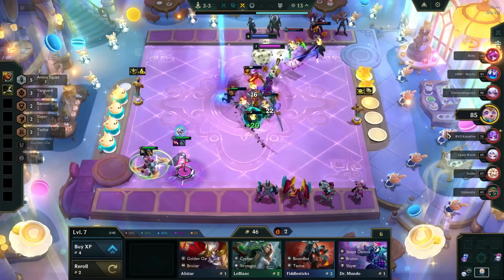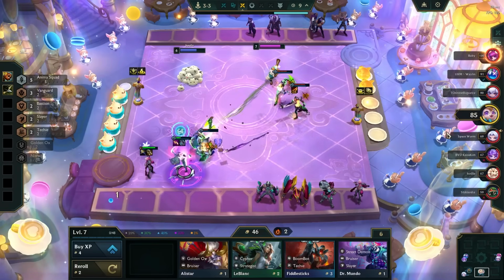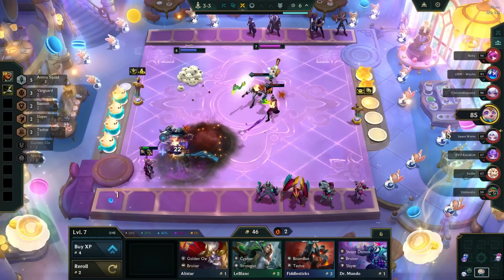So unless you have 4 or more pairs on your bench, or like 3 or more pairs that are important to your team, do not roll at this point yet and save it for level 8 instead. That brings us to the next question. When do we want to reach level 8?